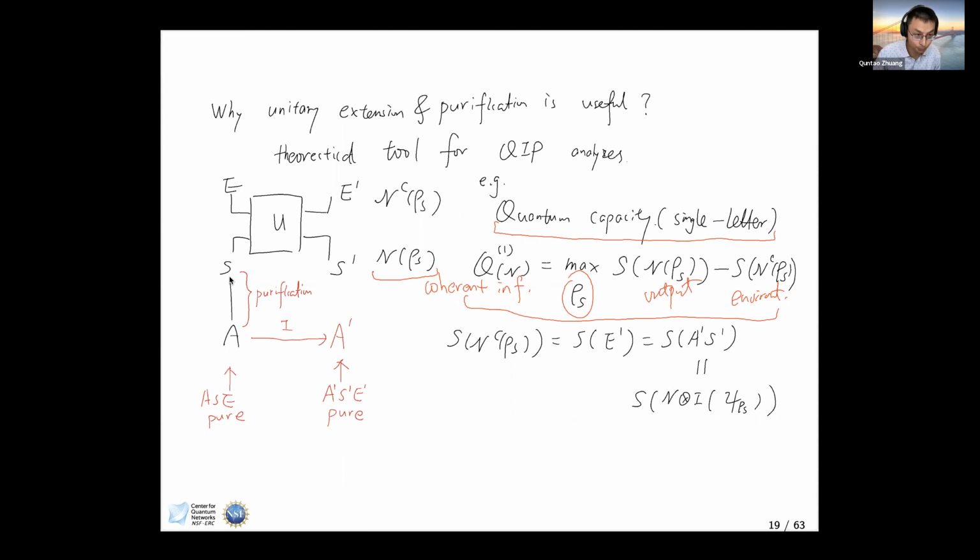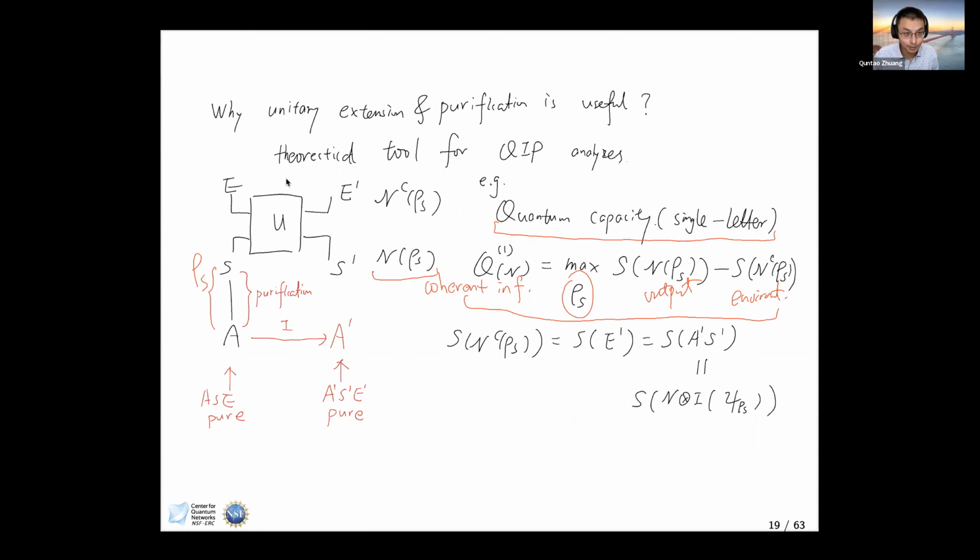So what do you do? You purify the input state. For a general state rho S, you can always diagonalize it in a basis and then extend to purify it in a joint system A plus S. This is the second slide we saw. You can extend a mixed state rho S to a pure state with some ancilla A. So now we have A, S, and E initially in a pure state, which is what we like, and which is coming from the belief that if you include everything, it's always a pure state.